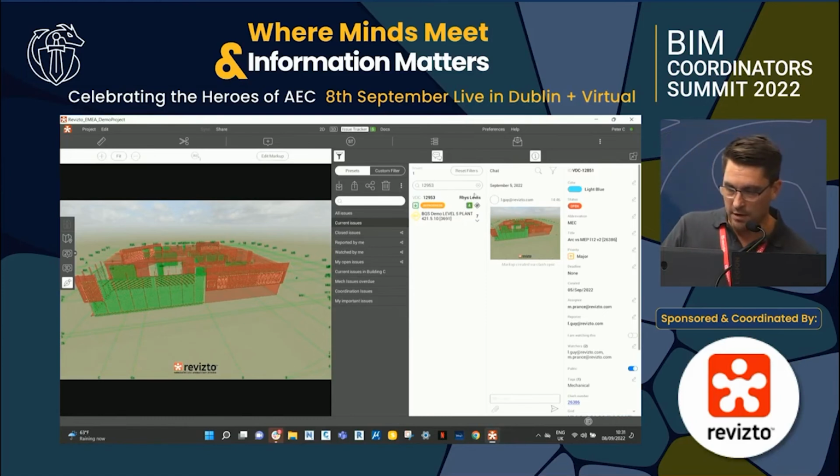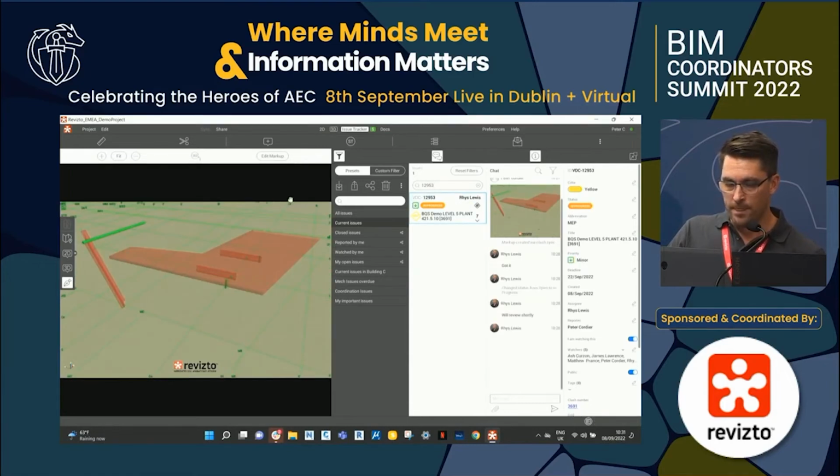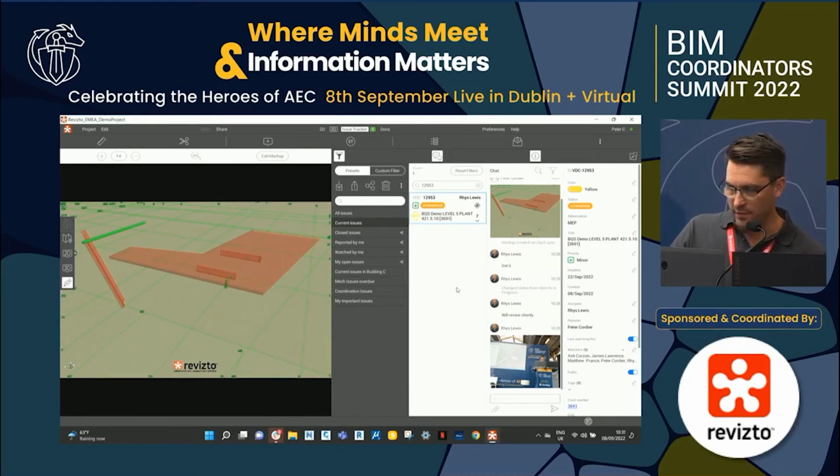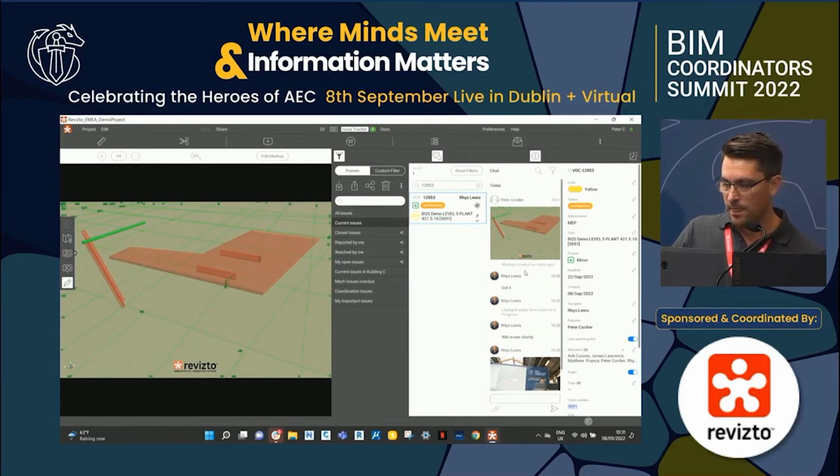So you can see here, within the issue tracker itself, it's very, very easy to get to the issue that you're interested in. I can talk about filters if I've got a bit of time, but I've just filtered this one issue that Reese has been assigned, and you can see here Reese is already in real time responding to that.